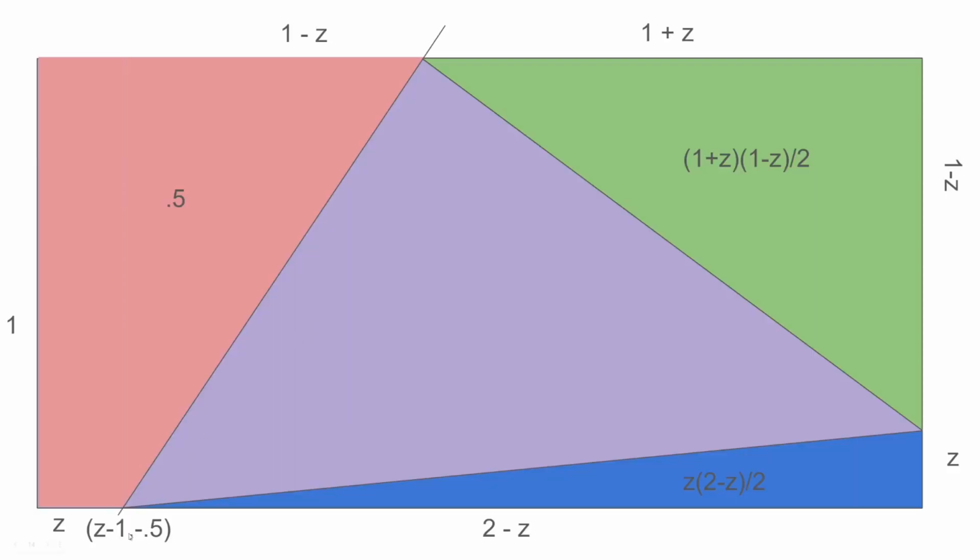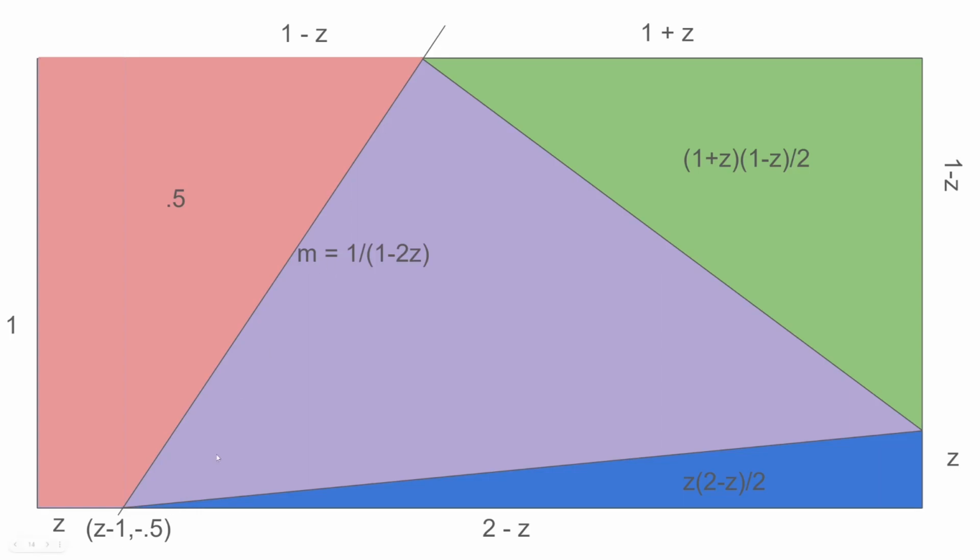And so now I know I'm going to use this point here. The reason I'm using this point is I'm going to eventually do the same thing with the blue triangle, and so I want to use the point that they have in common because it'll make doing everything else a little bit easier. I know the coordinate of this point is z minus 1, or I think of that as minus 1 plus z. So this point here is minus 1 in the x dimension, so if I add z to that, that'll give me the x dimension here. And since the origin is the center of the rectangle, the y coordinate of the bottom is negative a half because the whole length is 1. So I have this coordinate point here.